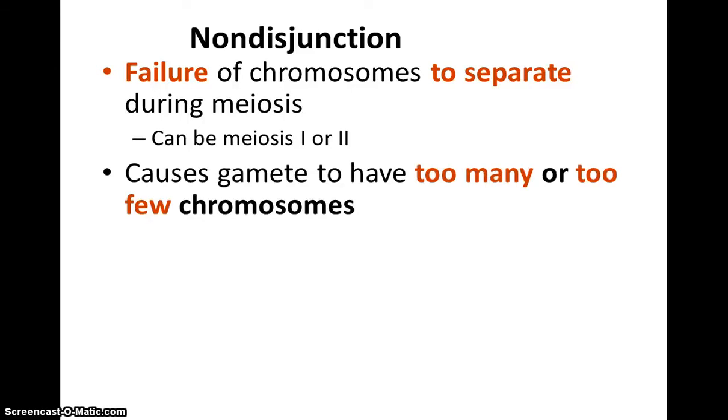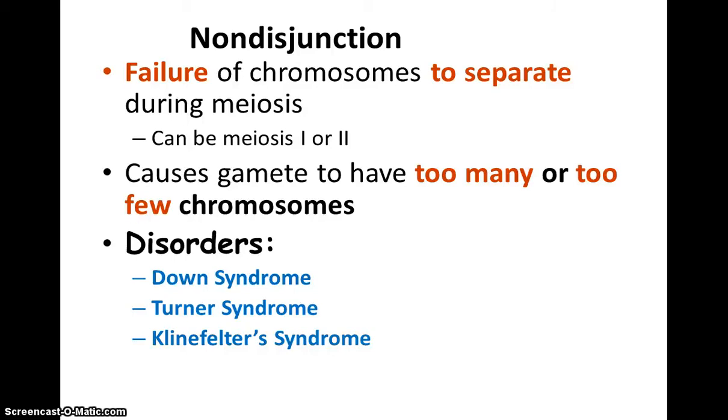The problem here is this leads to gametes, so again, egg and sperm, that will have either too many or too few chromosomes. This leads to many genetic disorders, although again, there actually could be many more, but the embryos do not survive. So the most common example is called Down syndrome, which you probably are familiar with. And then 2 others that you may not be familiar with are Turner syndrome and Klinefelter syndrome. Those are instances where there's improper numbers of the X or Y chromosome, and they have some pretty significant defects for the people. Interestingly enough, in Turner syndrome, sometimes the people actually have webbed feet, so it's kind of interesting.